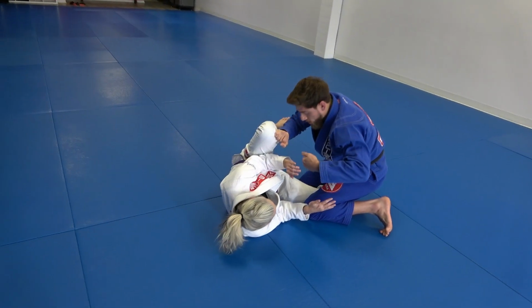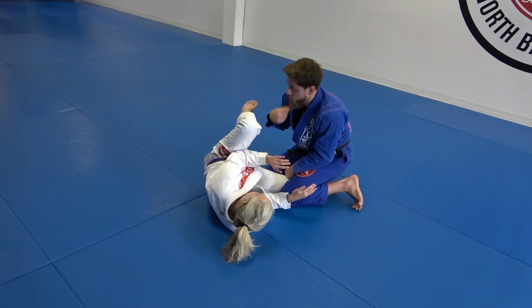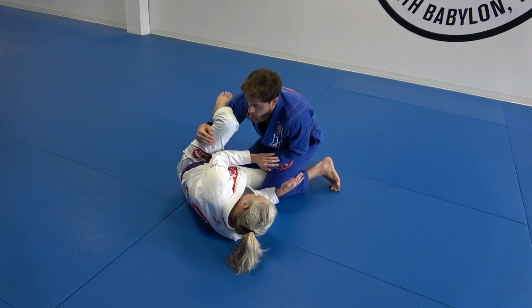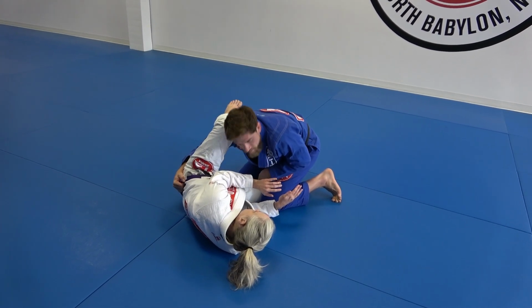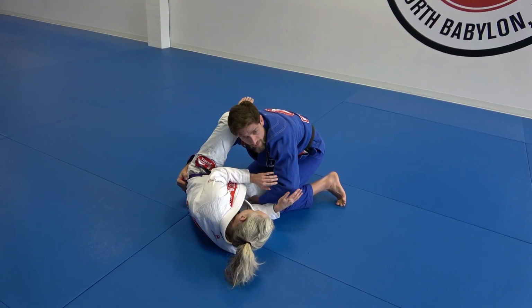From here, we're going over under, so my right hand is starting to swim under. I bring my shoulder to the bend of the leg. So I'm not doing this and trying to pull this leg up. I drop down as low as I can. I reach and I grab a hold of the belt. If I'm not on my toes, I'm going to have a hard time getting my hand under.